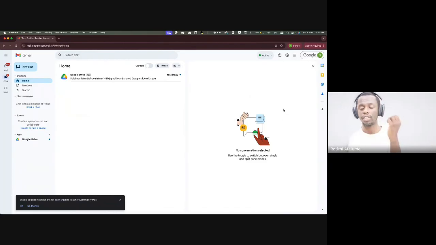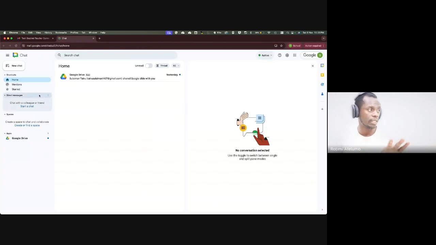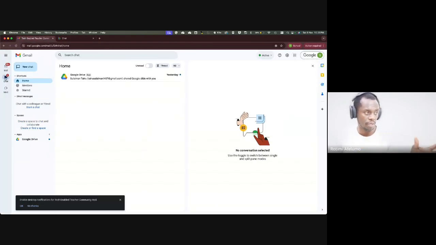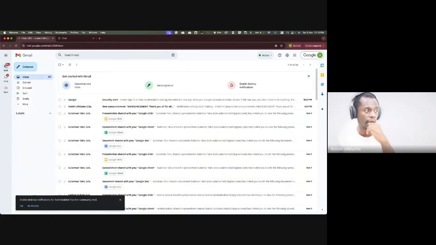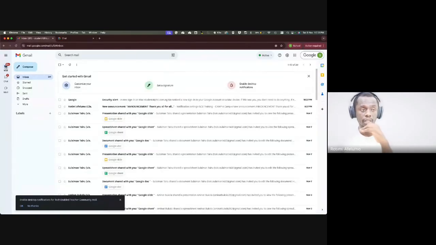So how do you access chat? Google Chat is also available on your phone. Just download the Google Chat. To access chat, you can access chat from your email. You can also access chat from the Google Apps icon by clicking on chat. This is the initial chat interface. And from your phone also, it brings you here. Oh, sorry, from your Google Apps, Google Gmail, it brings you here. So you see chat. Those are the few ways you access your chat. I mentioned at the beginning of this class, if you don't see it here, you just go to settings, all settings, chat and meet, and then you turn it on and it will be available here.